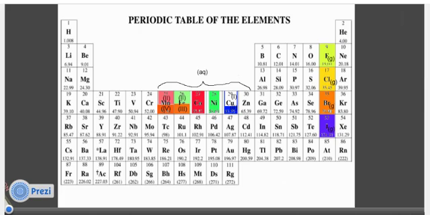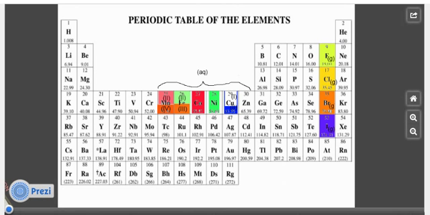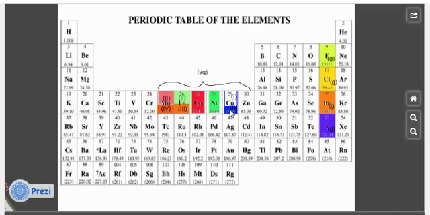But if they do have a full d orbital, like say zinc, zinc has 10 electrons in its d orbital, that means that it has no color. Zinc in solution is colorless. It is a solid, it is white. So let's talk about some that are unfilled, the biggies that you're likely to see in a solution.